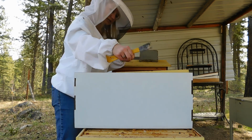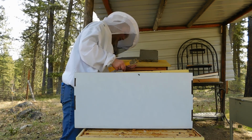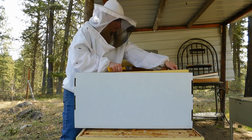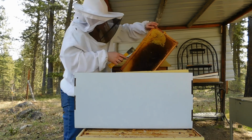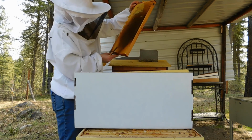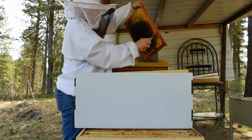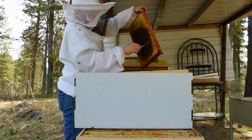So the reason is because they're just so small, and the honey flow is not on right now, the nectar flow. So that's kind of a thing that is going on. This is the only other frame. There was a queen cup cell on here, so I just don't know. They're putting a little bit of pollen in here on one side, and the rest of it is just dead bees. So I'm going to scrape off the dead bees as much as I can. They'll clean out the rest of the hive.